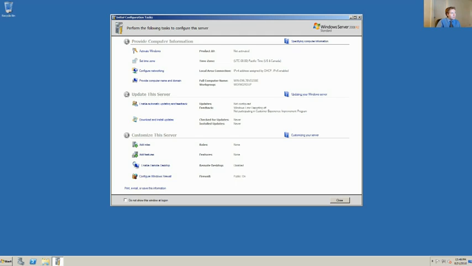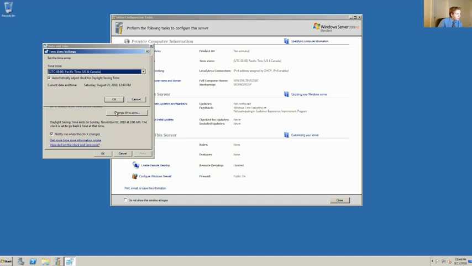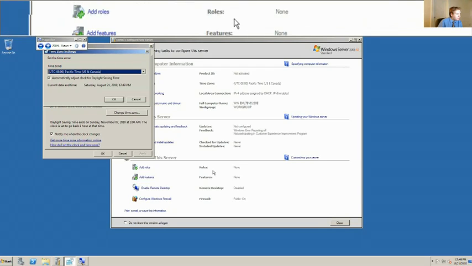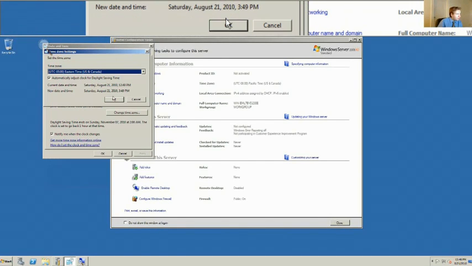We want to set the time zone. You see here that we do have a certain amount of leeway with what we want to do, but we want to do the configuration completely within Windows. And what we'll want to do is set the time zone first. So we'll go ahead, we'll change the date and time. No, we'll just change the time zone over to, if I didn't know any better, I would say we are in Eastern Time, at least where I live. Okay. And let me just make an adjustment here.